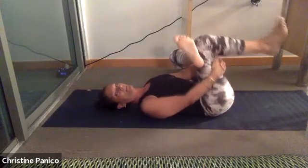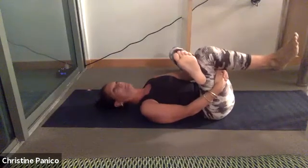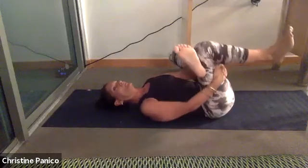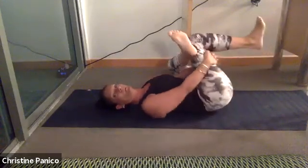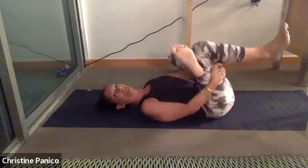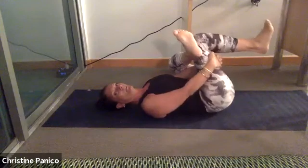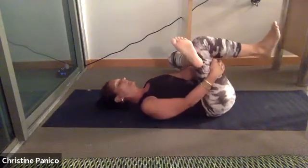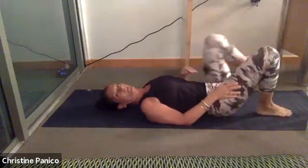I could stay here forever because that left thigh for me, that's my worst side. So just notice. And if you kind of linger in one side more, probably need that extra stretch. Just notice and breathe. Breathing in and breathing out. Let's come back to center and place that right foot on the mat and the left foot to meet it.